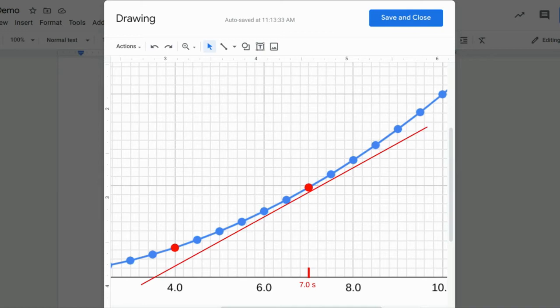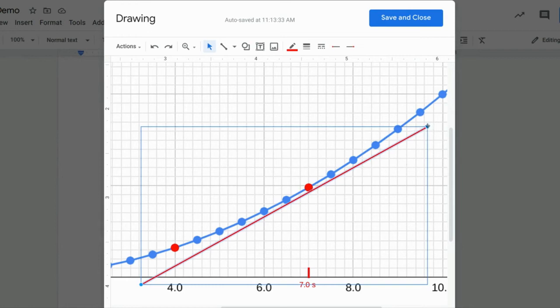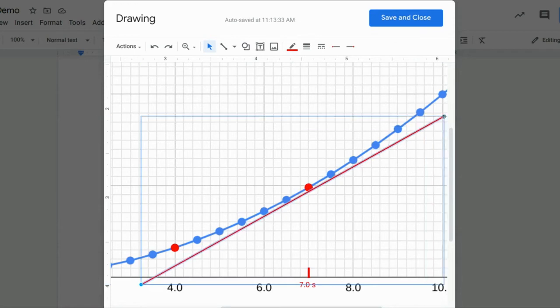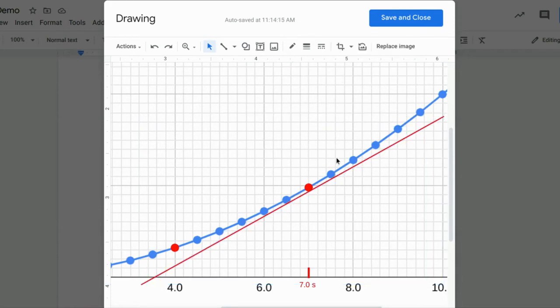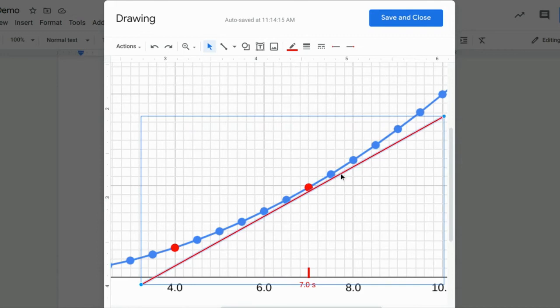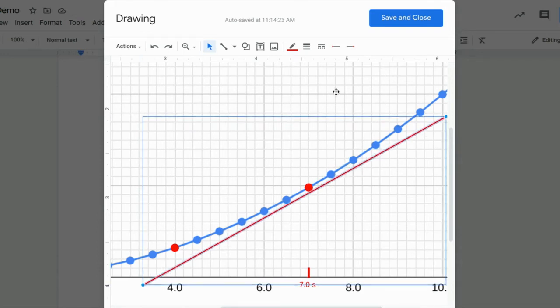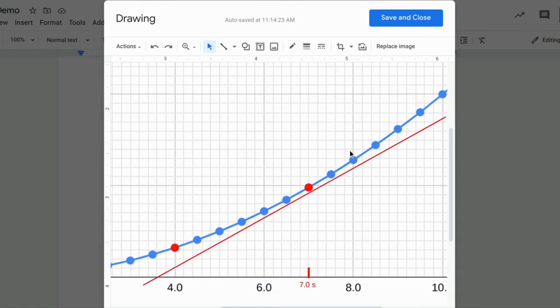Okay, I'm just looking at my tangent line and trying to get an idea ahead of time of the points I want to take. I want to get points that are going to be easy to figure out the x value and the y value. So I'm just going to move the line a little bit up here. It'll make it easier if I can have my tangent line go where the grid lines cross. That's all I'm doing here, just trying to locate the points that are going to be best for finding the slope.